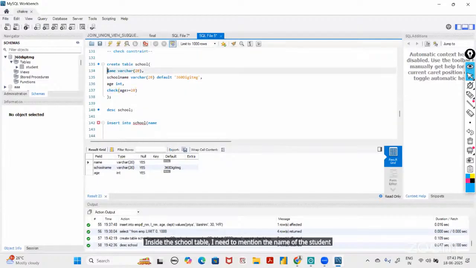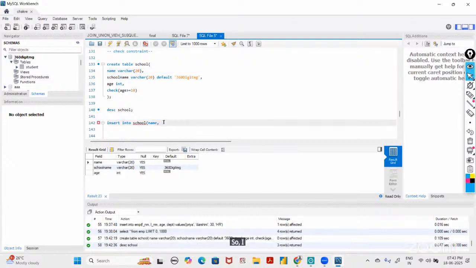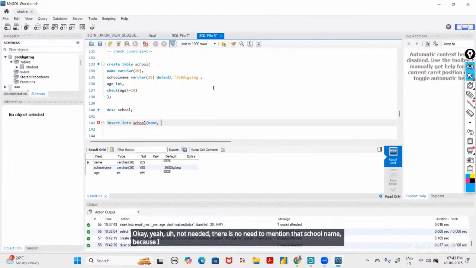I created the features name and school name, so I need to use those here. There is no need to mention the school name because it has 360DigiTMG as a default.